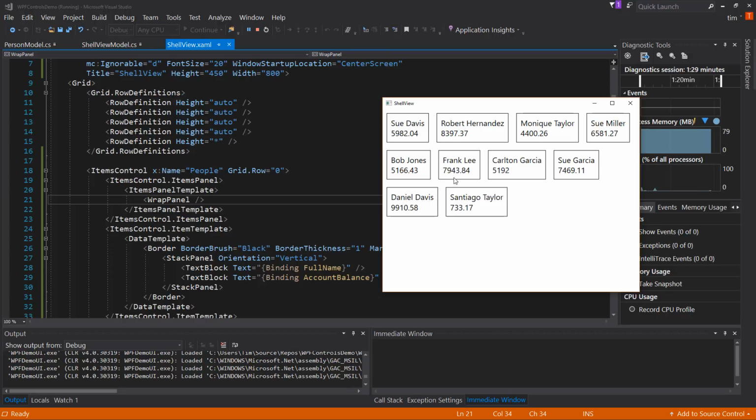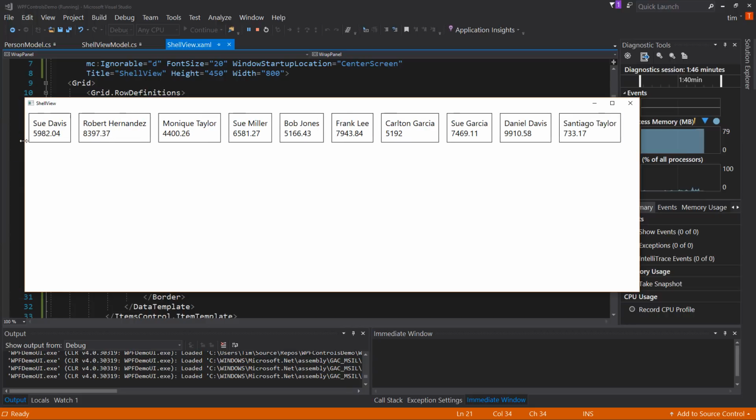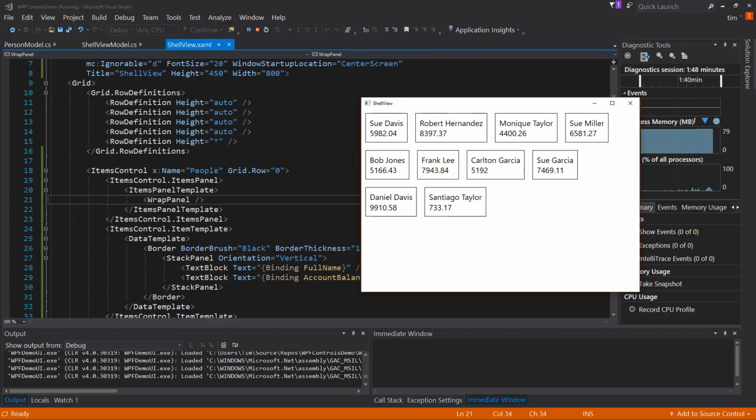This is also really good for responsiveness. Imagine if each of these has a little edit box where you can edit the account balance. Well, now you can put as many as will fit onto a screen instead of having that awkward scroll or one long list like this. Now it kind of can fill in where you need it to. So there's a lot of flexibility here. There's a lot of power in the items control in general. But we're not done yet.